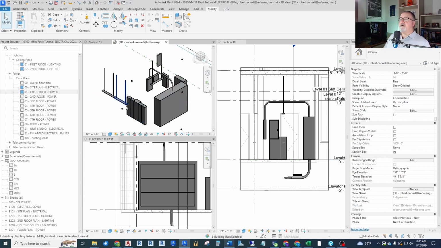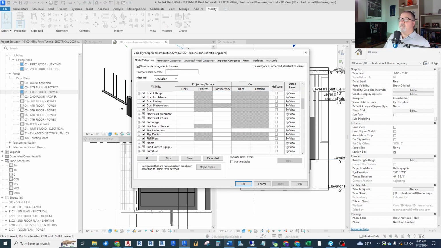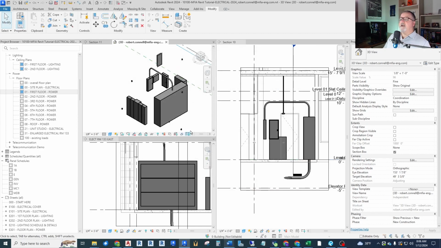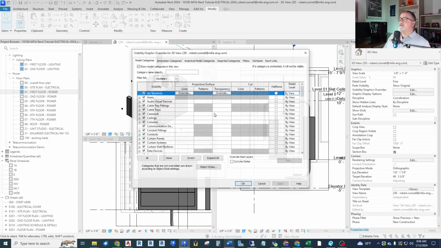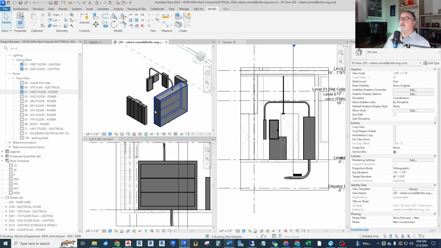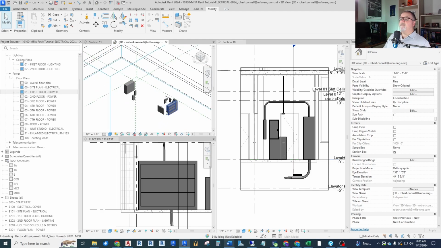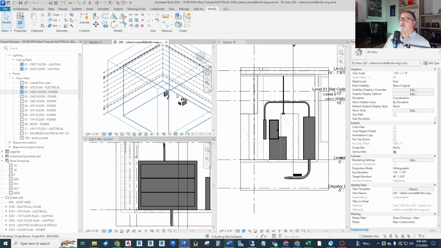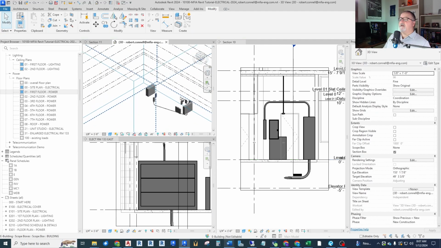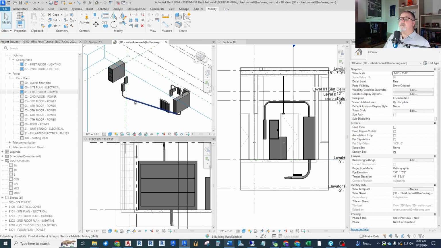And then you can see how you're starting to see some of our electrical only. We can turn off things like lighting, devices and fixtures. Now we just have electrical. Maybe we don't want to see receptacles, so now we can turn off electrical fixtures, leave the equipment on, which is our panels. We left conduits on, so now we can see our building in 3 dimensions. And we need to pop the section view down a bit so we can see what's under the ground. And there. So this kind of gives you a 3D view of our distribution system.